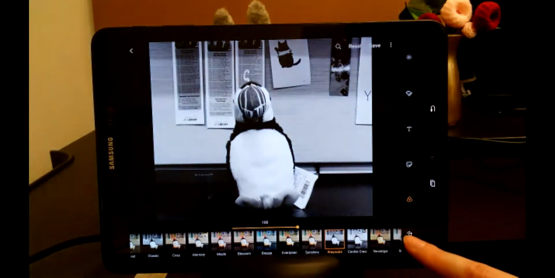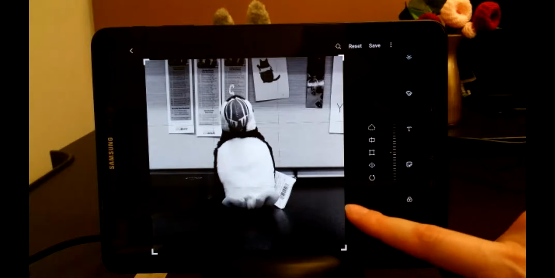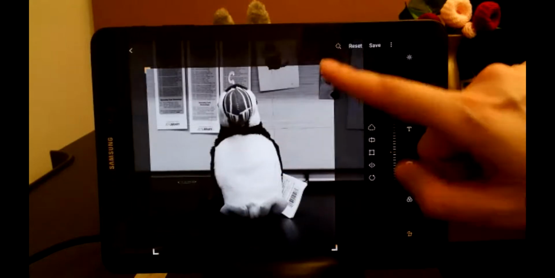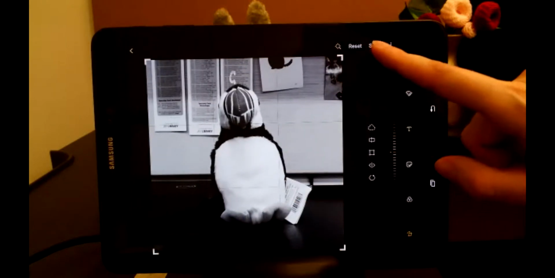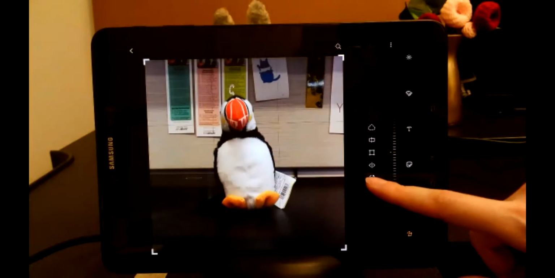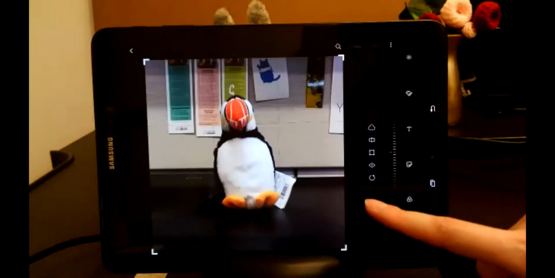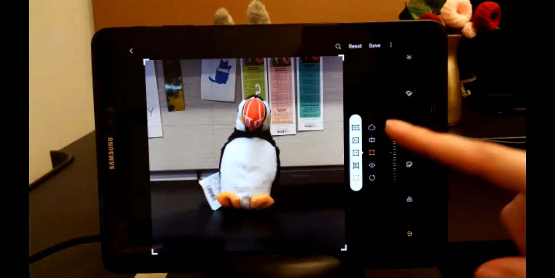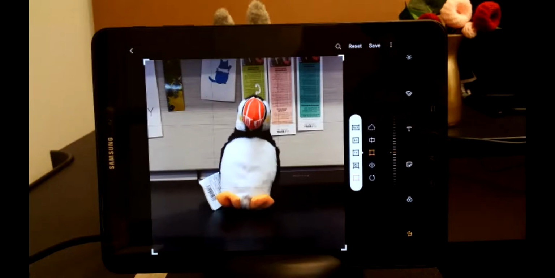And I can also crop it. So maybe I wanted to take my square image and make it a little closer in on my puffin guy. Then I could crop it and then hit save up there. Now I'm not going to jump too far into the photo editing stuff just because it's more about taking photos today, and we do have other photo editing classes as well. Yes, and again, we recommend playing with it. Go ahead and go in there and see what each icon does. Take a picture of something and then try to edit it and do something fun with it. Yes, just take a picture and do a little test and see what everything does. That will give you more familiarity when you do stuff that you really like in the future.